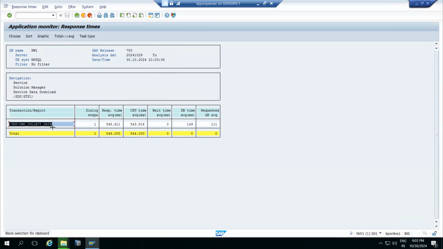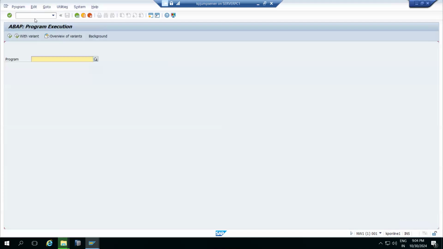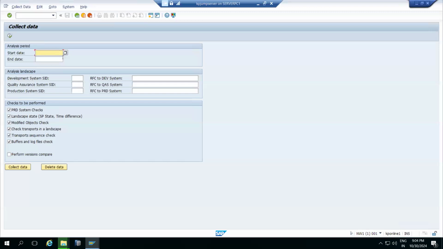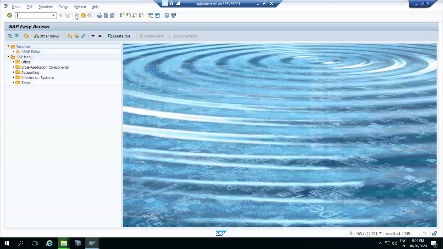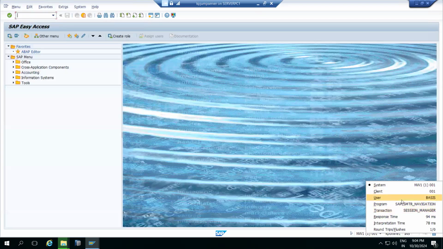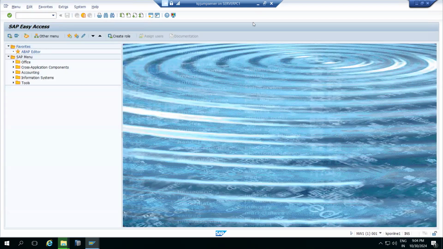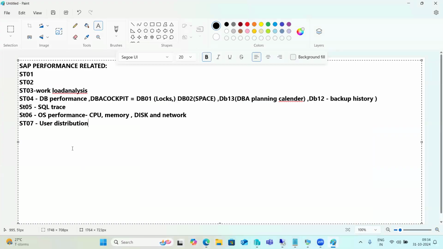So this way we can find out all the details and everything. This is the report transaction that caused very high memory and everything here, right? So that is the main thing here. So this is the analysis data. Someone collected the longer time data here, so this caused some analysis data and everything here, right? This is the report executed. So we can find out who caused that issue. Why? Because we all are using the basis user only. Only the basis user will be displayed here, right? So this is the way we can find out the response times here.